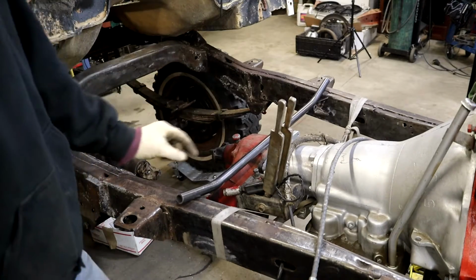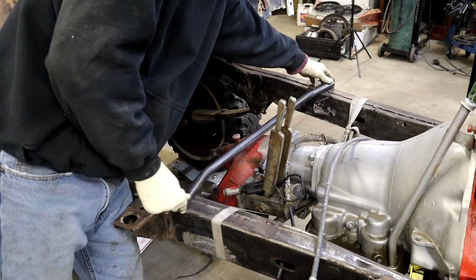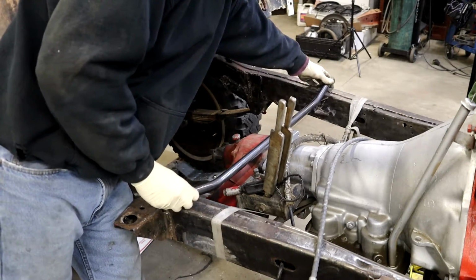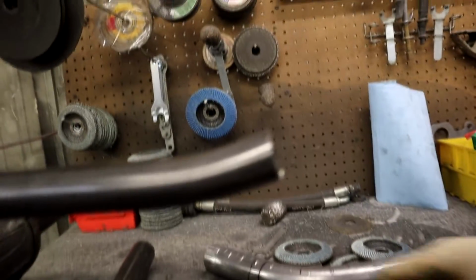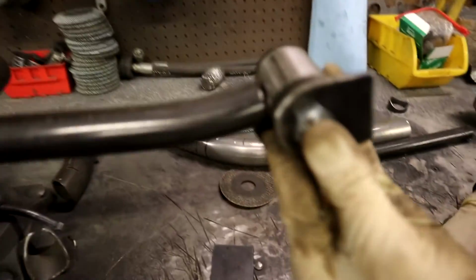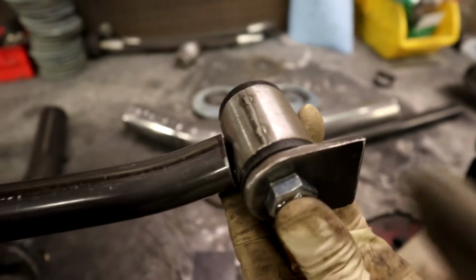I cut it a little bit long because I was using the edge of the frame here to guesstimate my angles, and it's pretty gosh darn close right there. Now I'm going to notch out the bushings here. I'm going to finish up my tabs, and we will get a chance to start tacking some stuff up and doing our final measurements.